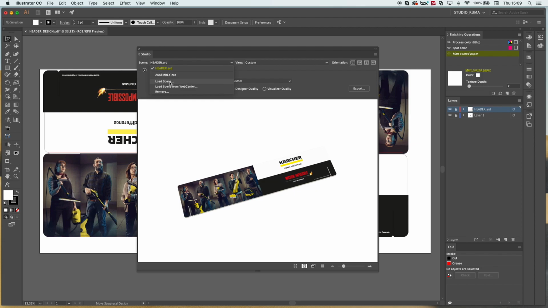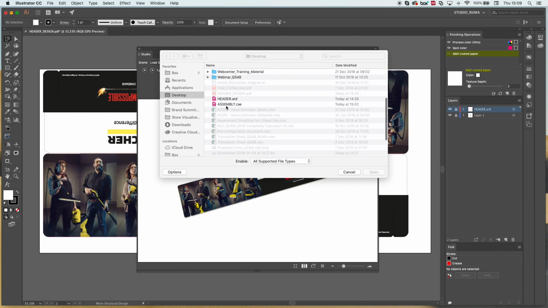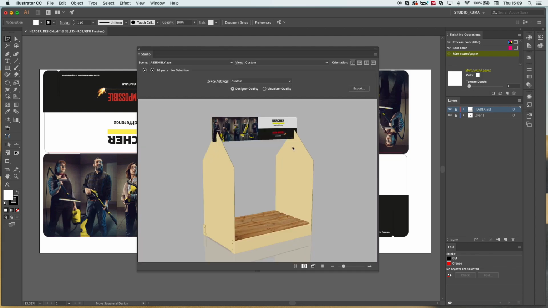And now simply what we are going to do is go into that scene here, and load a new scene. That scene will be the one that we have created in the previous section, which is the assembly. And as you can see, as soon as I open the assembly, the header graphics, because the file is open in the background here, are automatically populated directly within my window.